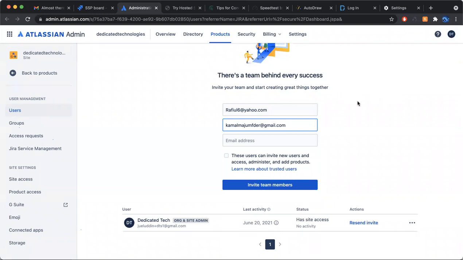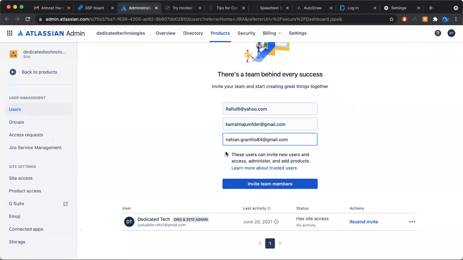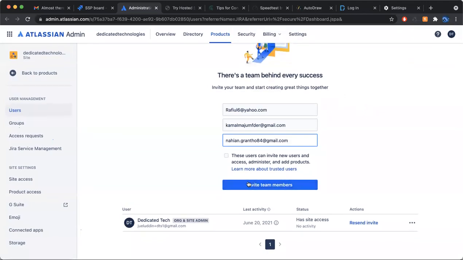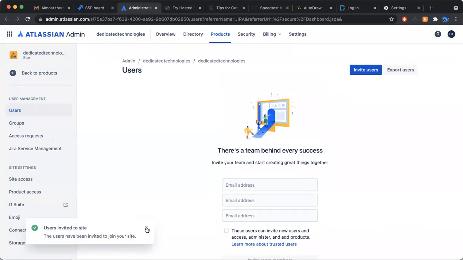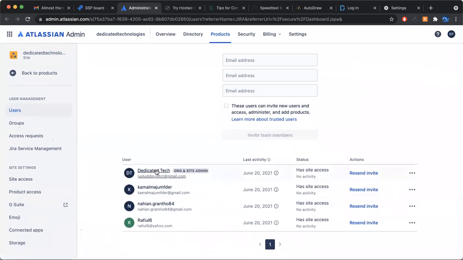Okay, so this will take a little bit of time since we have to add all of these people. Invite team. Okay, so far we got 3.